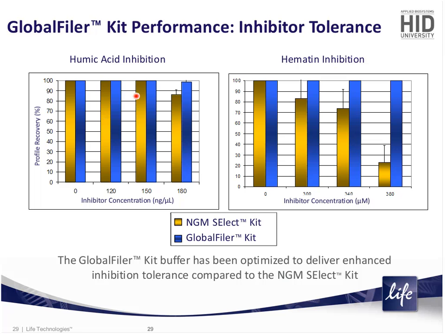And throughout, you'll see that the GlobalFiler kit maintains its performance even in the presence of very high levels of inhibitor concentration. And this is the final concentration in the reaction, not the stock concentration that then gets diluted into the reaction itself. You can see very good levels of recovery. So this chemistry will be even better than the rest of our next generation systems at overcoming inhibition and delivering the results that you want to see.